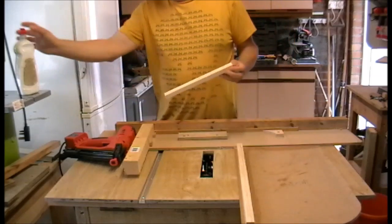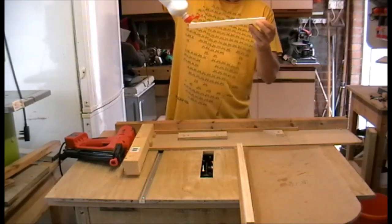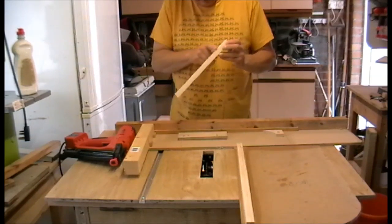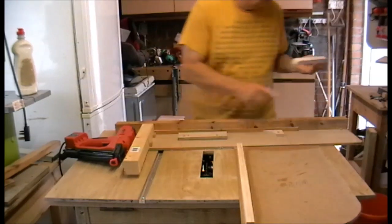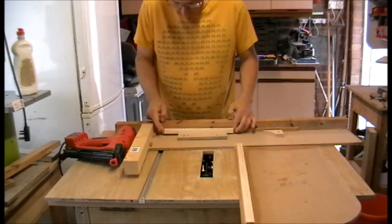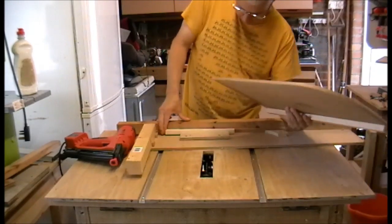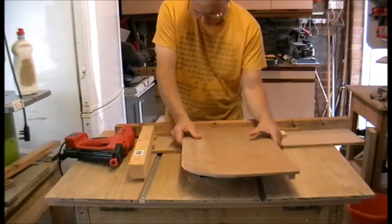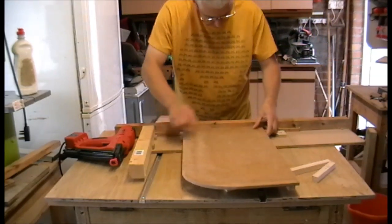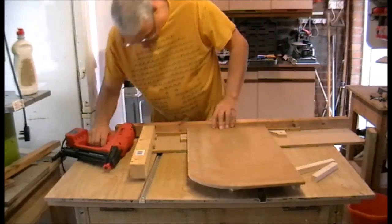So next we're going to put the bottom piece on. So again, we just put some glue on. Put that in here. Wrong way, wrong way. And then leaving a gap at this end, put this on this way, just put that piece of wood under to support it, and then pushing it right up as far as it will go, and then you can nail this on.